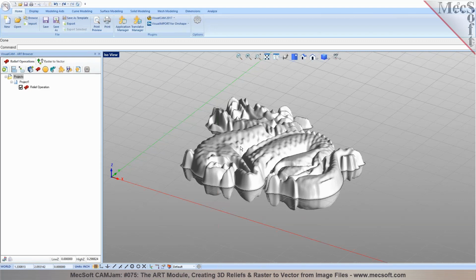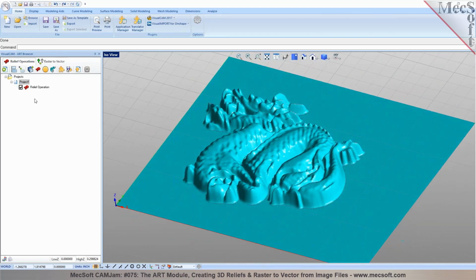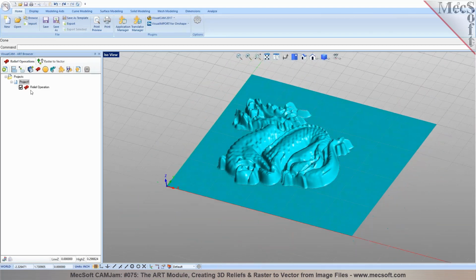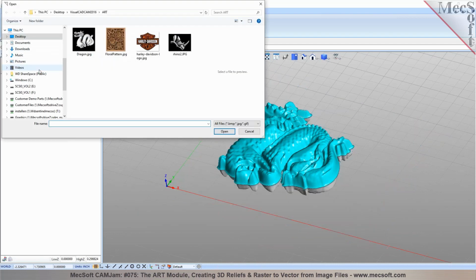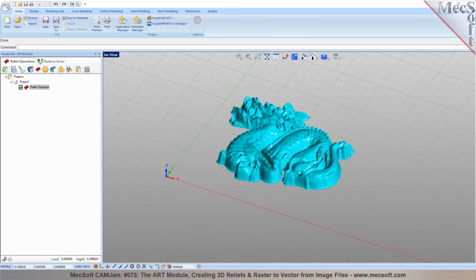You can also apply textures to it. So if you have a texture bitmap that you'd like to apply, on this particular part, I could go ahead and choose a second relief operation. So let me go ahead and clear this out here. I'm just going to clear the mesh model out and we can apply a texture to it. Would there be any questions so far, Paul?